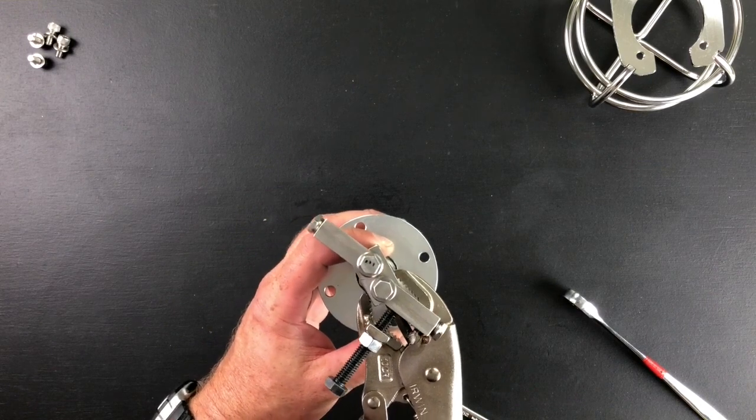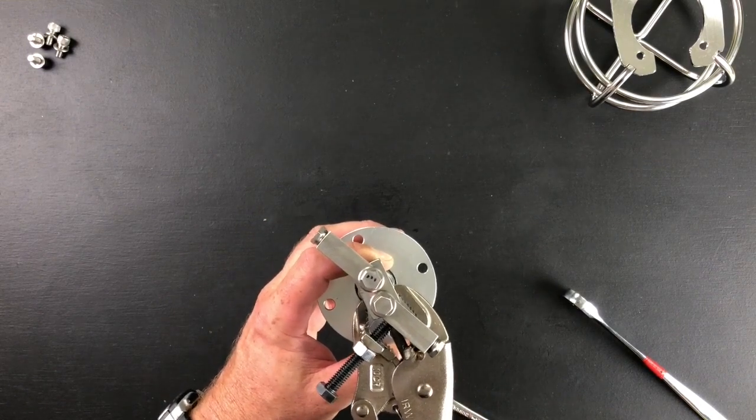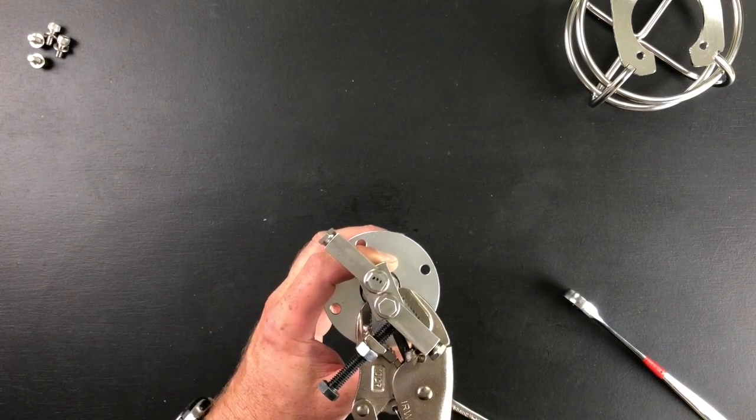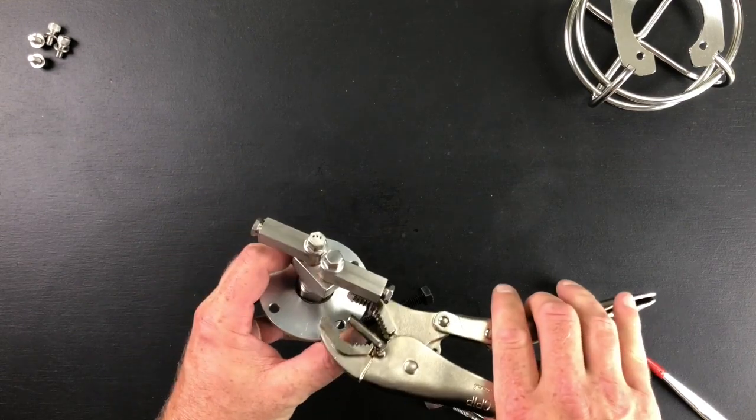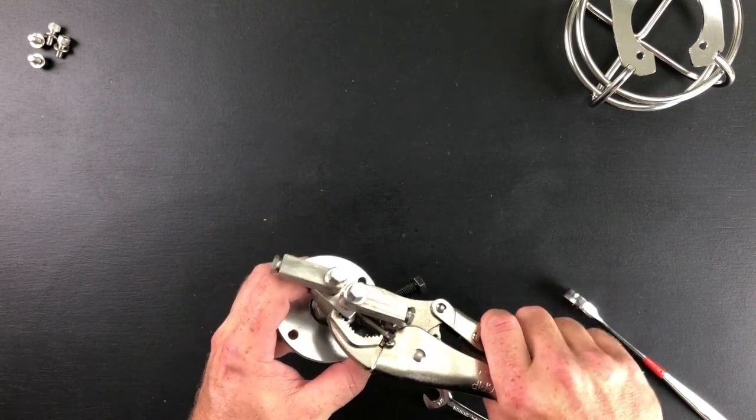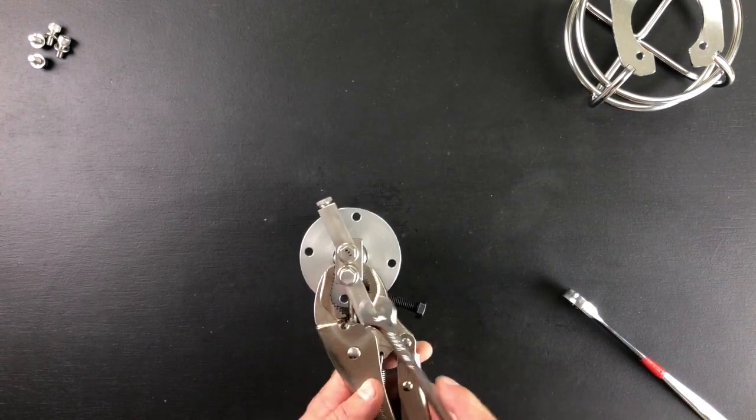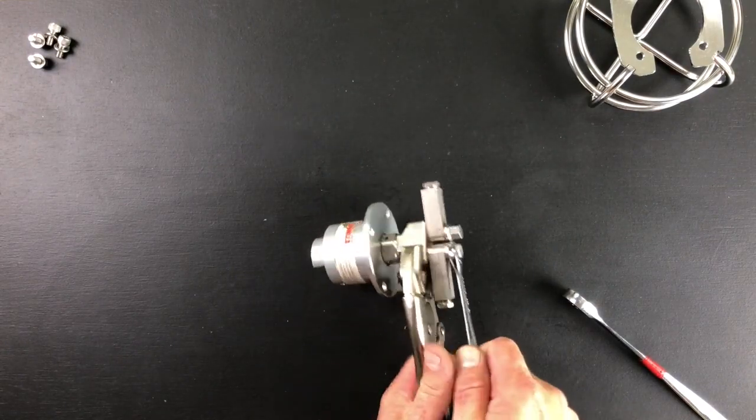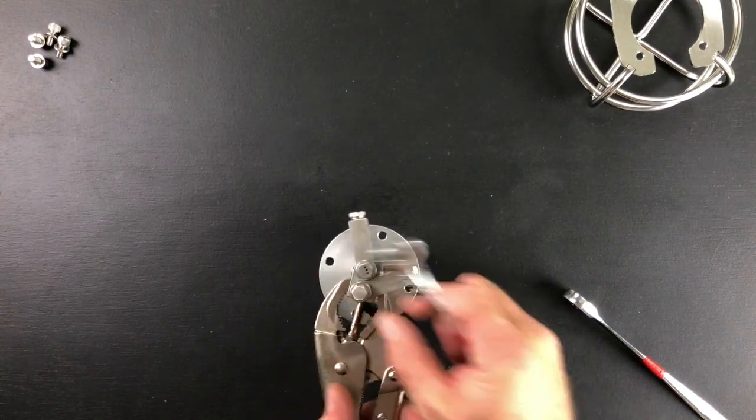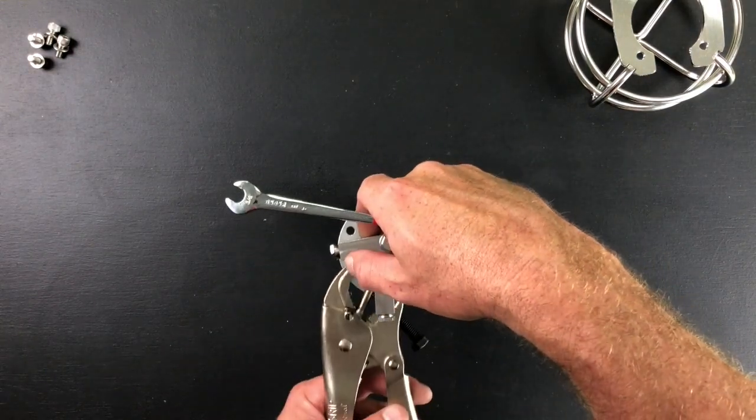If your initial test resulted in a zero spin or a very low RPM you can easily come in and readjust the head. A quick tip is to flip the vice grips upside down moving the stop out of the way. This gets you access to the banjo bolt and allows you to easily move around the head.